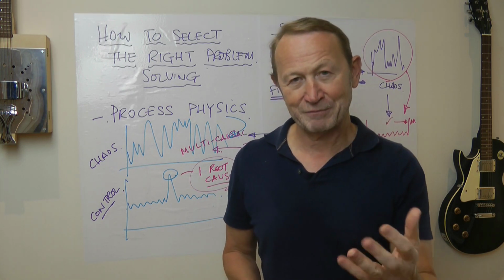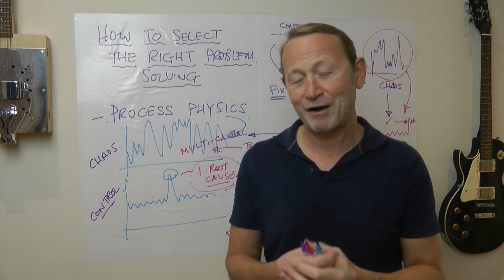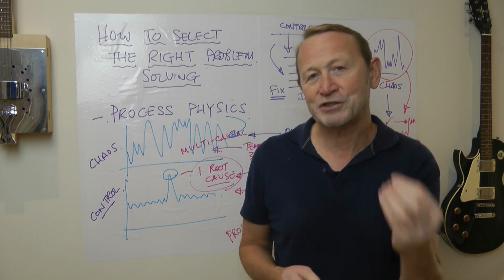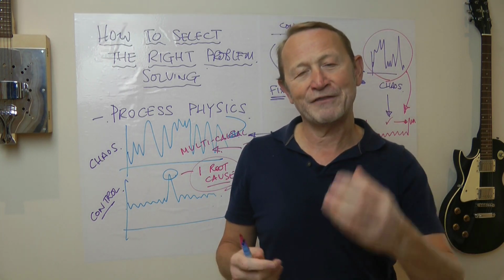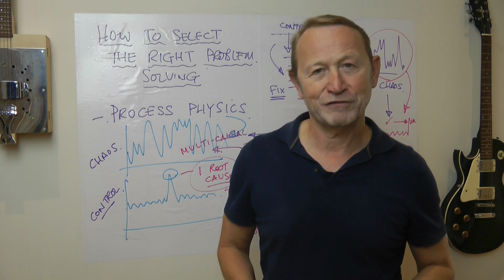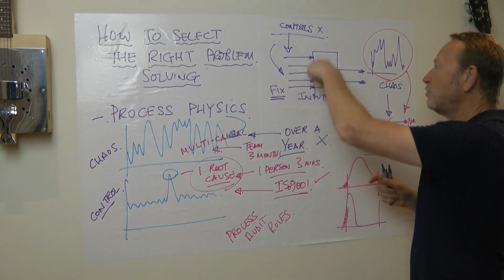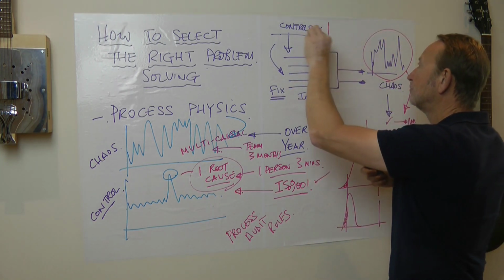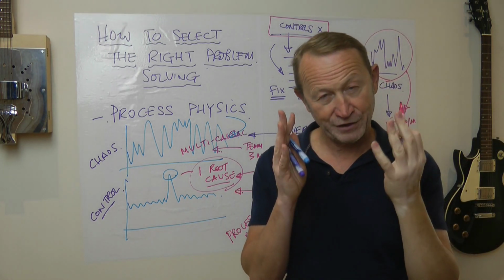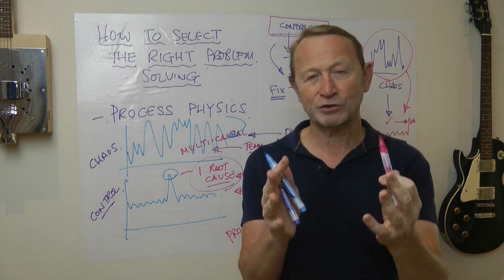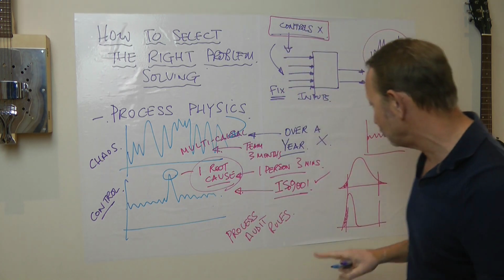Now here is my diagram. If you want this diagram, please send me an email and I'm happy to furnish you with this diagram. But you can see I'm asking the question, is it in chaos or is it in control? And then I take you through a series of steps in order for you to diagnose what's going on. But where do we end up? In every case, we end up here. We end up with the control systems that are in your business. Every solution that you're going to select is going to be about the control systems you already have.